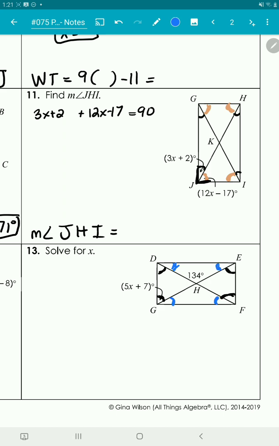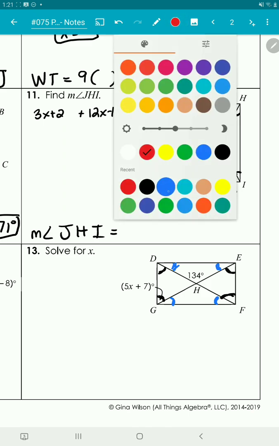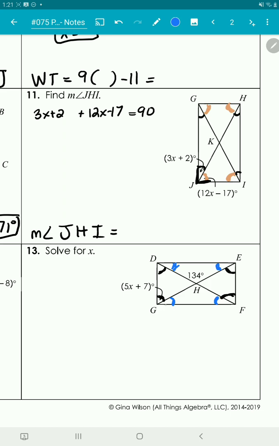So we can figure out what the black angles are because we have that. But we do not have anything for the red angles. Or sorry, I am apparently colorblind, the blue angles that I have marked here. But we do know that they're going to be 90 minus this 5x plus 7. So each of these is 90 minus this 5x plus 7. If we look at this triangle here, we can solve for x using that.